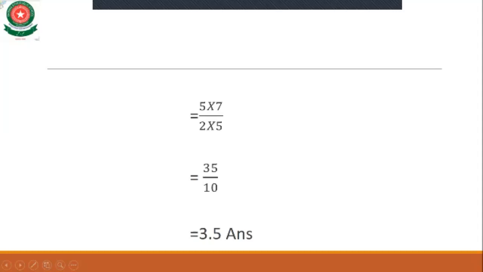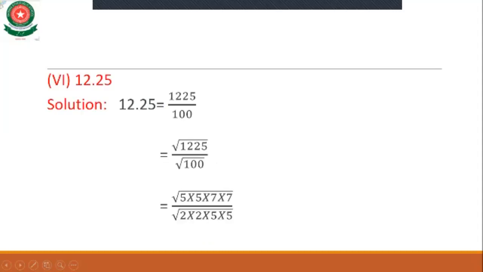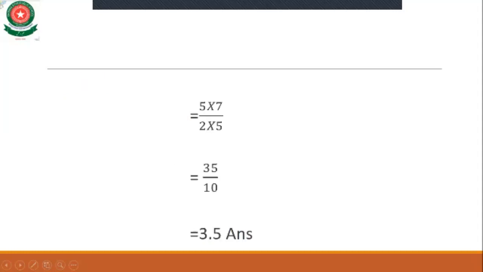In the denominator, 2 multiply 2 is equal to 2 square. Square and under root cancel each other. The only remaining term is 2. Similarly, 5 multiply 5 is equal to 5 square. Square and under root cancel each other. So the remaining term is 5. 2 multiply by 5. 7 5s are 35. 2 5s are 10. So our required answer is 35 by 10.